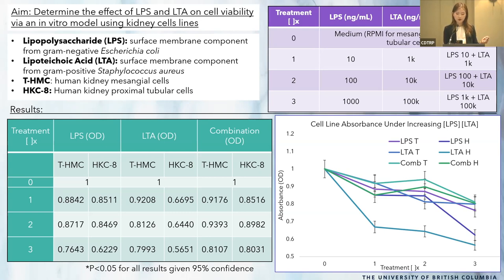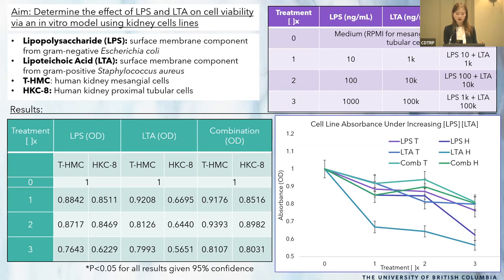Flow cytometry followed by a mitochondrial assay using MTT uptake and reduction was performed to assess cell apoptosis and metabolic activity respectively. For the results, we see absorbance rate from the metabolic trials as shown in the bottom left table and visualized in the bottom right graph. Flow cytometry showed no significant difference in cell death and was not included for this short presentation. Based on literature, it may be that bacterial surface constituents function to stimulate cellular systems but are not virulent enough to cause cellular distress, triggering apoptosis.